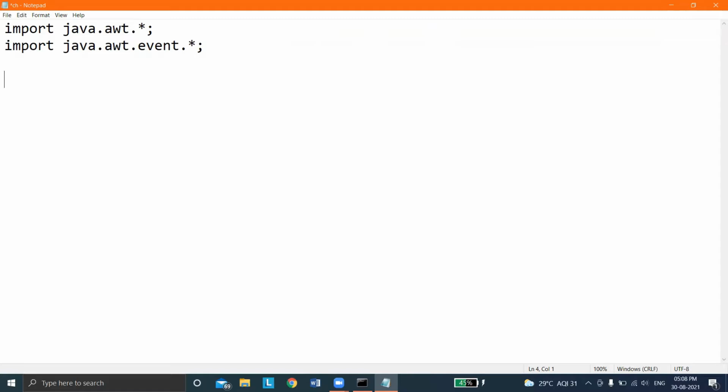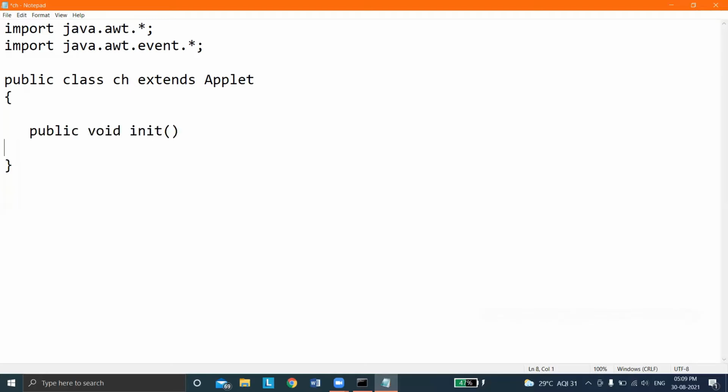Let us write a simple program to depict the example of choice. Here I'm writing public class ch, that is the name of the class I'm giving, extends Applet. Now within the applet class, I write public void init.